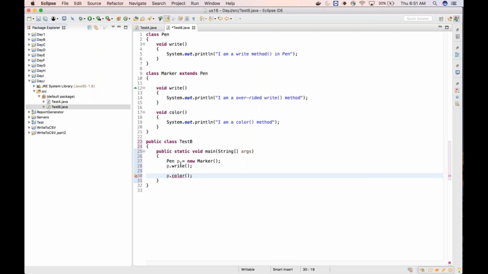We can't access it because color is a child specific member. Yes or no?